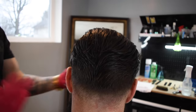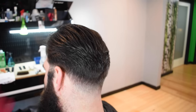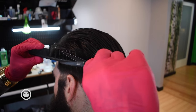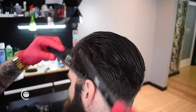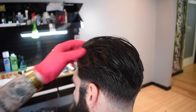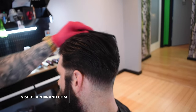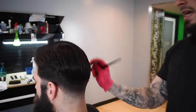And now this area, which is just like the other side, is more delicate, so I won't go in there just chopping with a shear over comb by pulling the hair. I will go in slowly and just slowly shear over comb, get anything that I see that sticks past. I also like to make sure, a lot of times with a style like this, the bangs will tend to fall this way. So you want to make sure wherever the natural parting is, you're not cutting any of the bangs out. But you can see this is all blending and falling pretty nicely, and we haven't even cut the top yet.